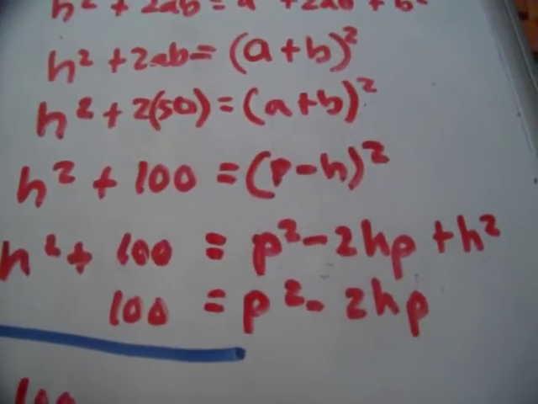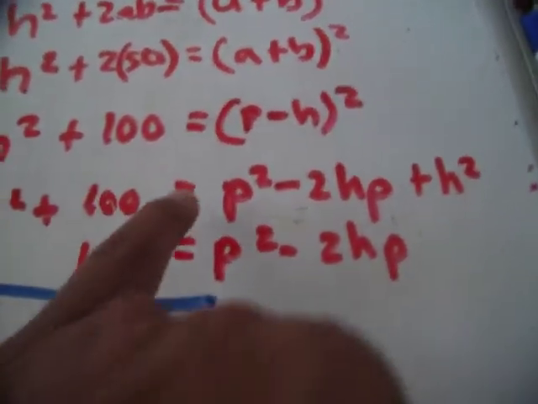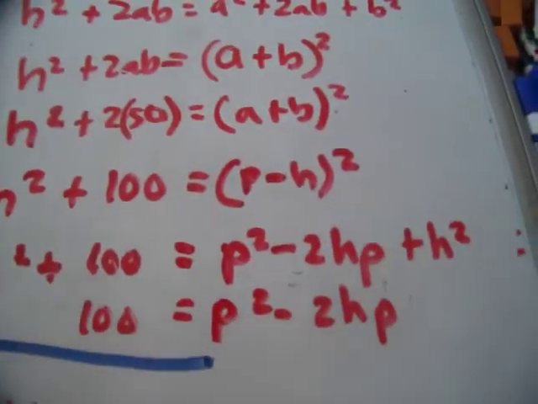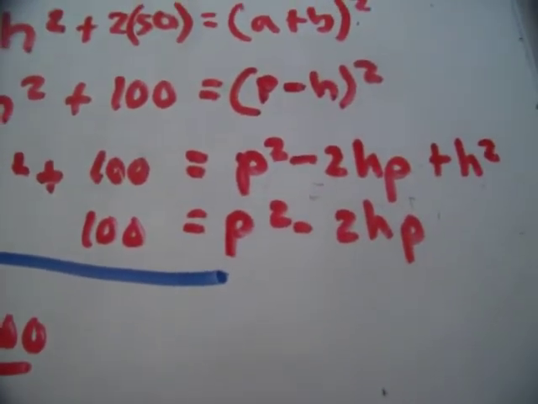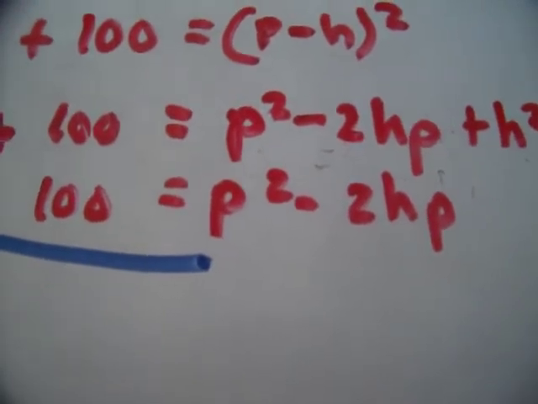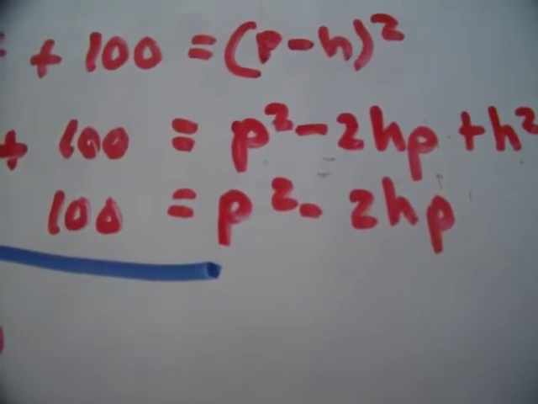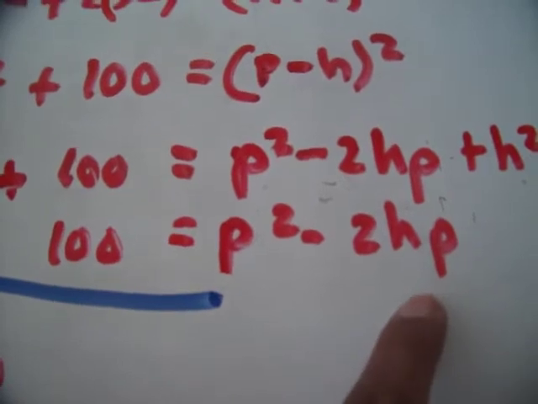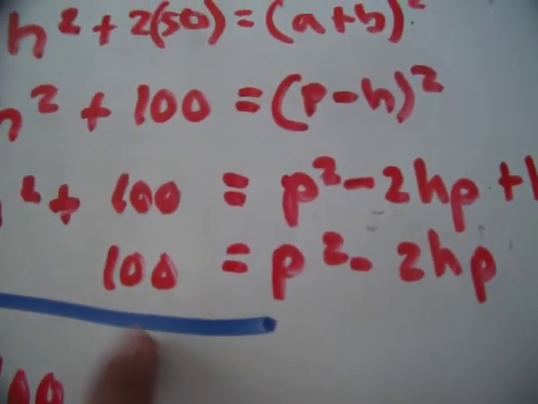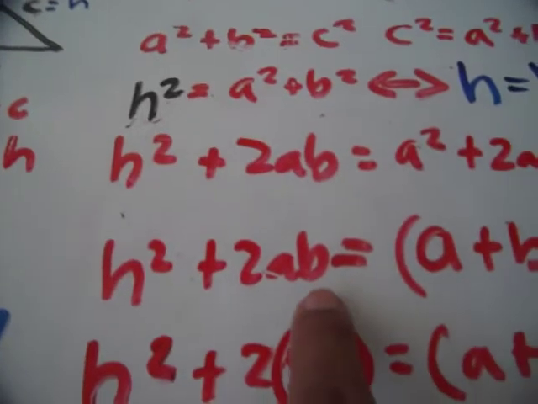And see, people get confused about when to cancel when you're multiplying. But if you understand that we're just talking about the same thing on both sides, well, this is the same on both sides. Get rid of it. Very simple concept. So now I have finally come to the place where I'm pretty much done, where I have 100 equals p squared minus 2hp. That's the perimeter squared minus 2 times the hypotenuse times the perimeter. That's what the 100 is. Where did I get the 100? The 100 is basically because I knew that a times b was 50, and I stuck it in here.